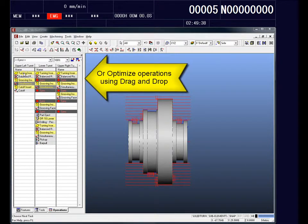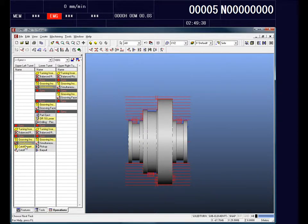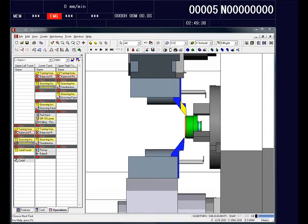The other way that I can do this, because Esprit is Windows based, is I can drag and drop, and you can see I'm doing that right now. I'm dragging one operation on one turret to the other, and then I'm adding my sync codes that way. So now I've optimized my machining cycles to balance what's being done on the upper turret and the lower turret to optimize and reduce my cycle times.